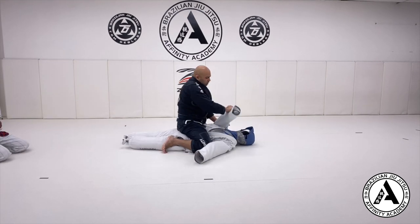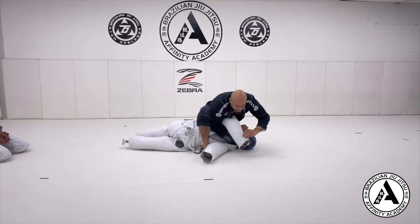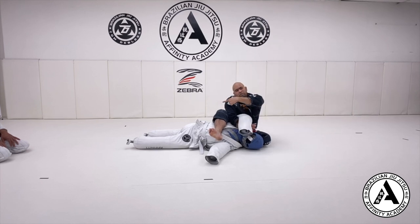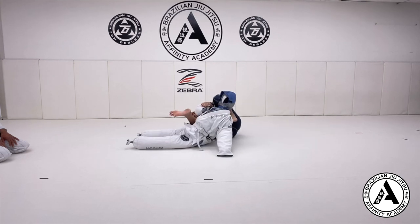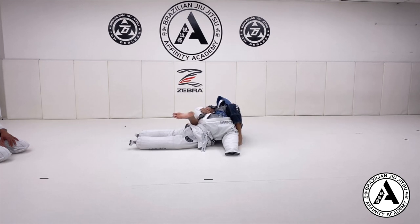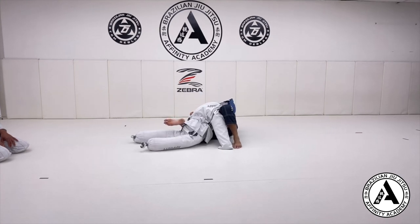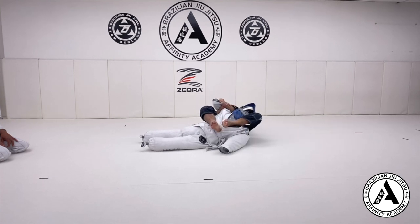From mount, drag your arm across, roll your partner to their side, set up your seatbelt grip — you can also grab the gi as well, whatever helps you. Slide the knee to the top of the head, sit on your butt. Bring your head towards your partner's hip, which will lift them off the floor. Now from here it's hard to get the hook in, so arch your back — as you arch your back, you can easily put the hook in. For more advanced students, sometimes you don't need to put the hook in there; you can go over top, which gives good access to arm locks and other strangleholds.